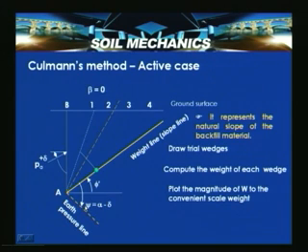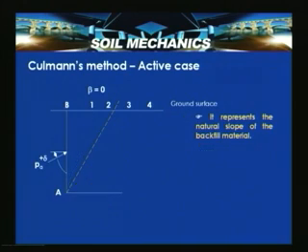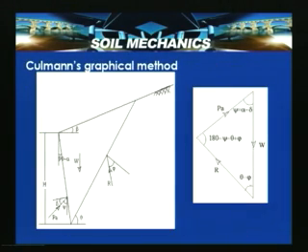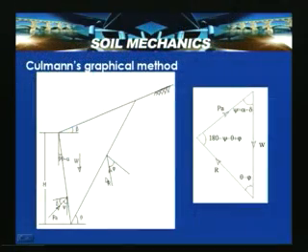Now, at an inclination of psi equal to alpha minus delta, this angle is nothing but the angle between W and PA, the active thrust and W. We have seen this in the previous slide. This can be seen in Coulomb's graphical method, the force triangle with PA or resistance. So, psi is equal to alpha minus delta.